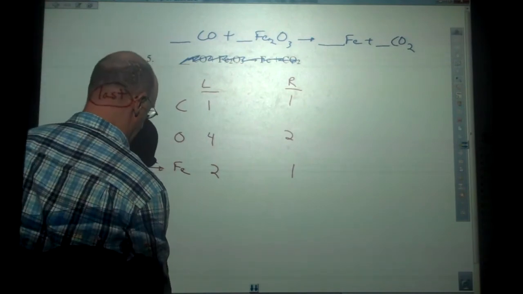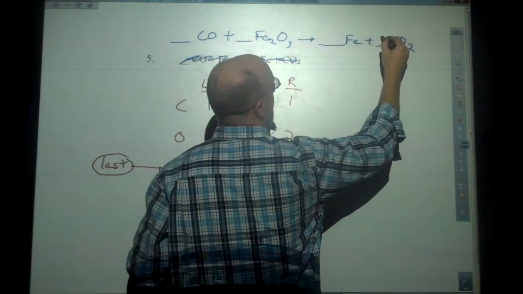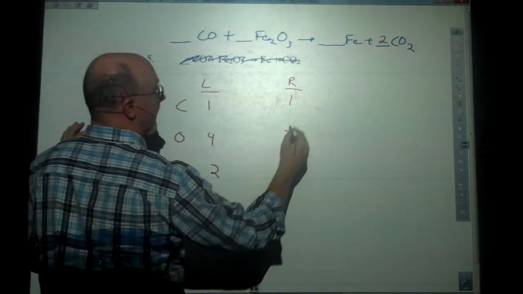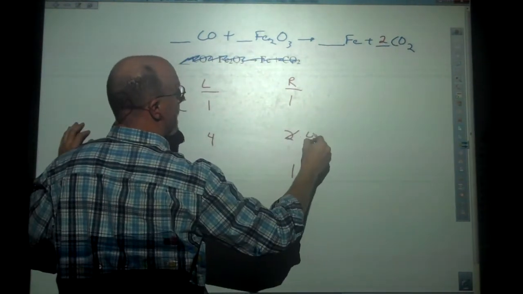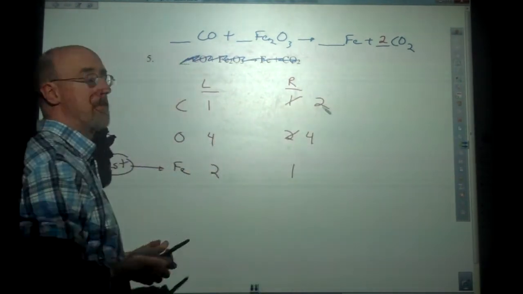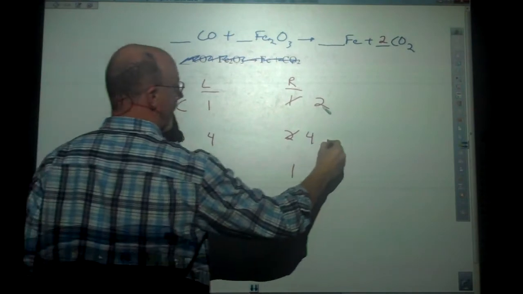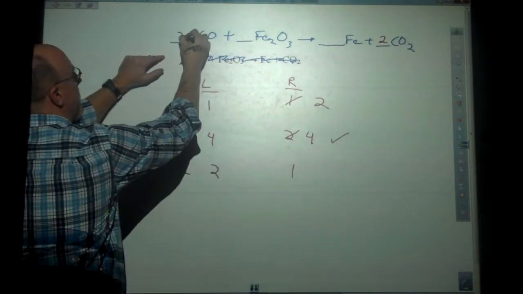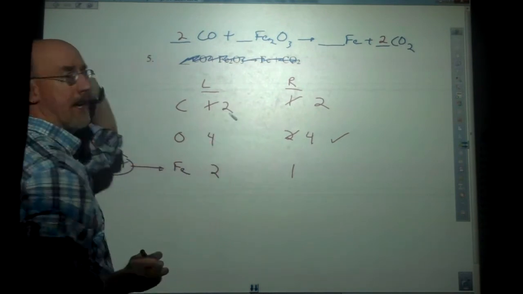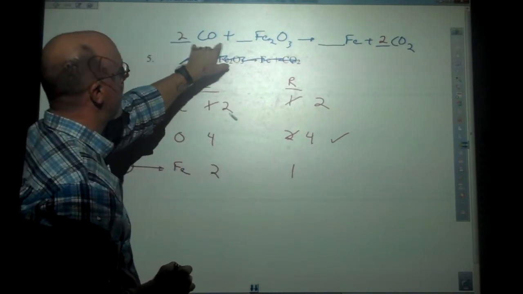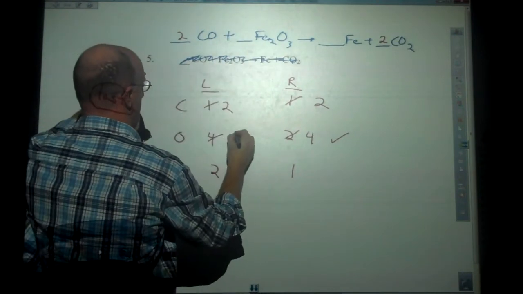So one thing you'd probably start thinking is, hey, let's put a 2 here. Let's put a 2 there. And that'll give me 2 times 2 is 4 oxygens. Then it'll change my carbon and it'll give me a 2 there. Okay, so I'm okay there with my oxygens. And then you think, hey, I got to put 2 carbons over here, so I'm going to have to put a 2 there. But then that affects my oxygens. 2 times 2 is there, plus 3 is 5.